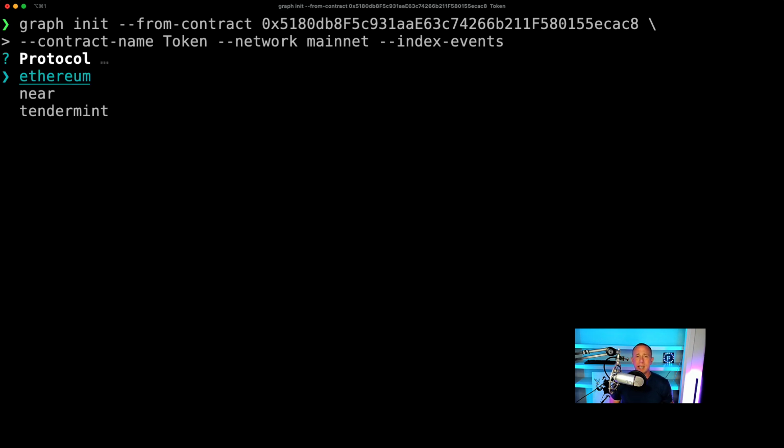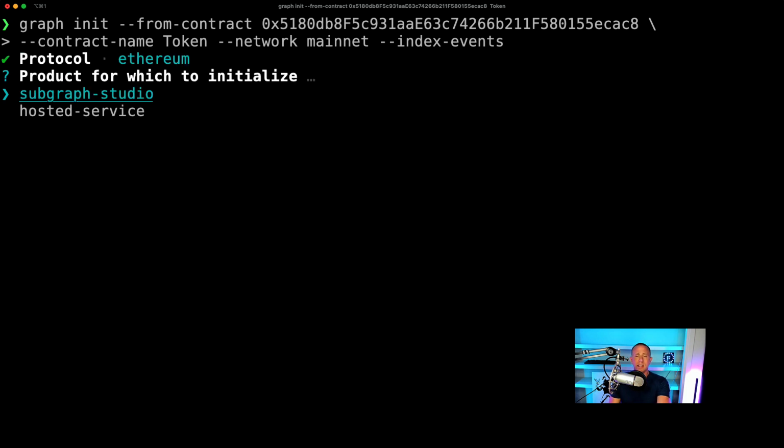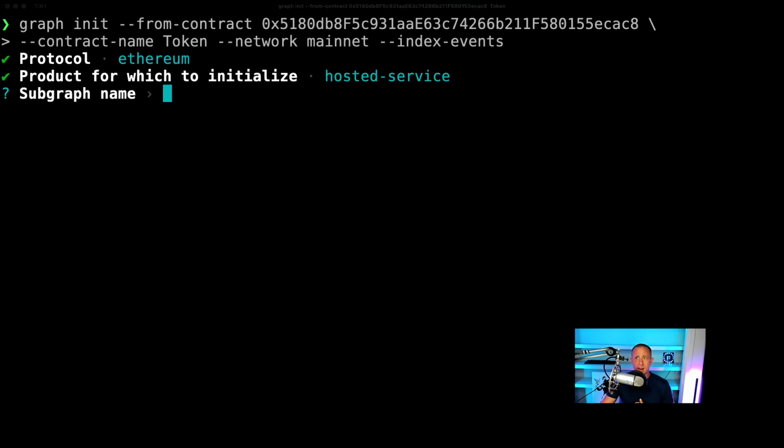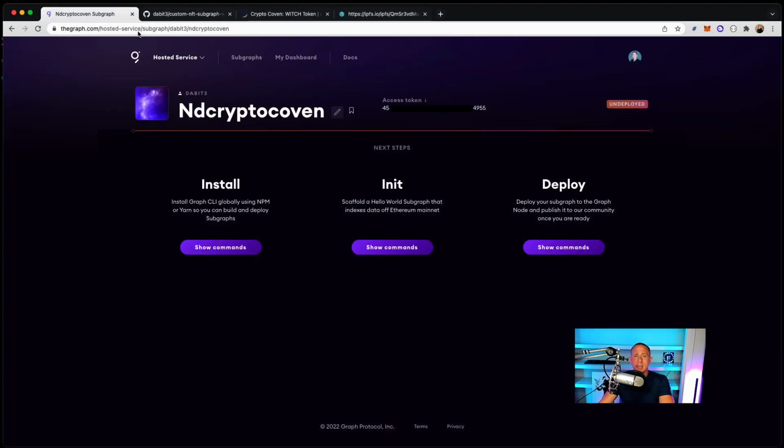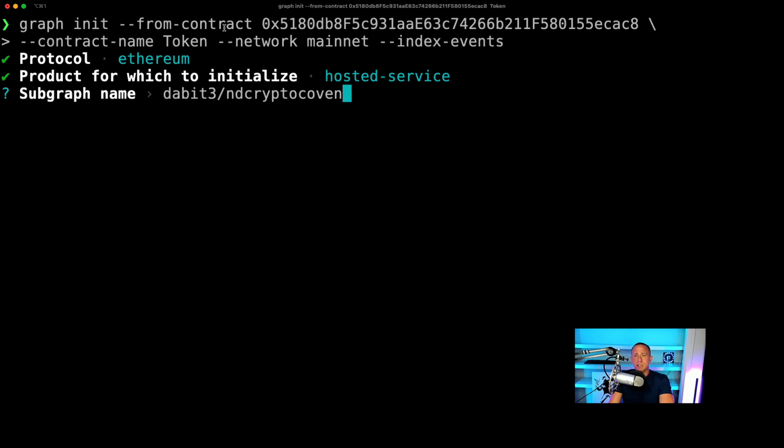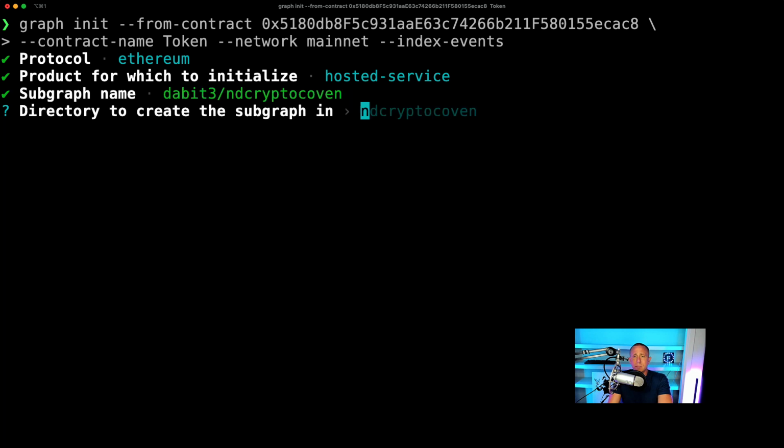With that being said, this should walk us through a few steps. I can choose the protocol as Ethereum. I mentioned we're going to be using the hosted service because that's what we're going to be doing to work with NFT IPFS metadata. For the subgraph name, we're going to use the path that we created here. For me, it's going to be Dabbit3, my username, / the name of my subgraph, so Dabbit3/ND CryptoCoven.